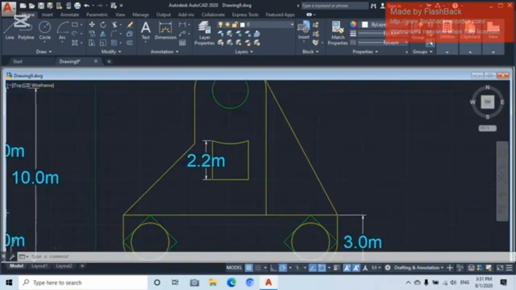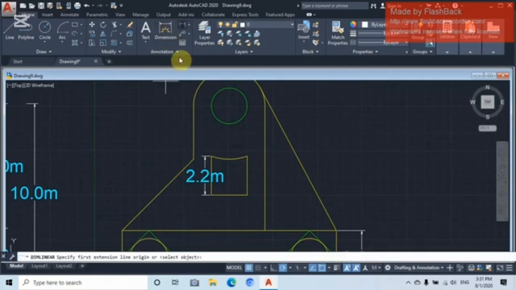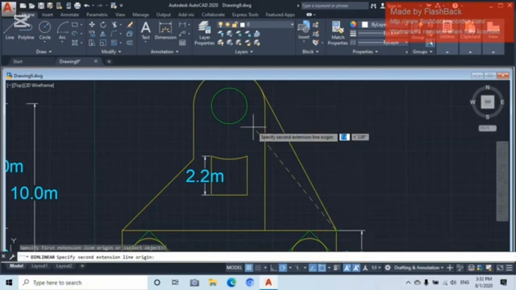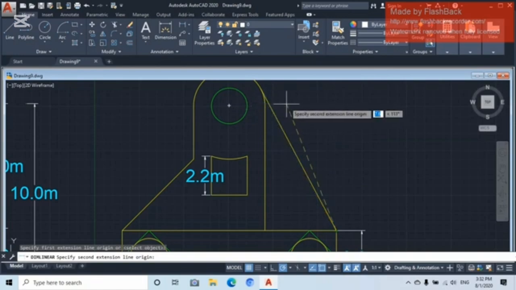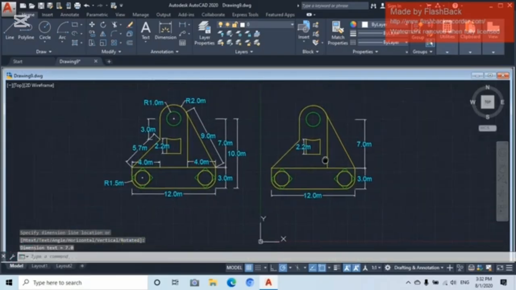Let me zoom so that you really see what we are doing. Then you go to the linear, you can click here at the same point. Then you come here and you polar track, you track this height. You're going to see the polar tracking going up. Then you left click, then you pull it outwards, then you click it there.